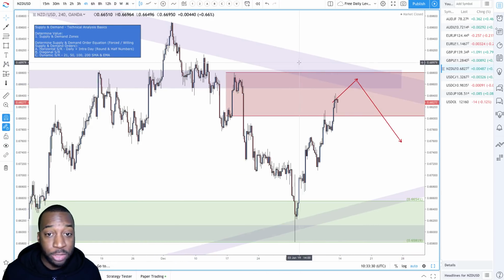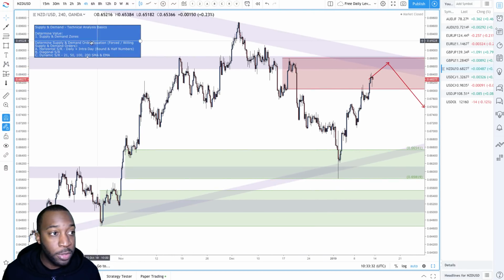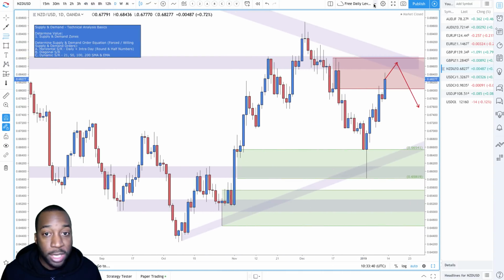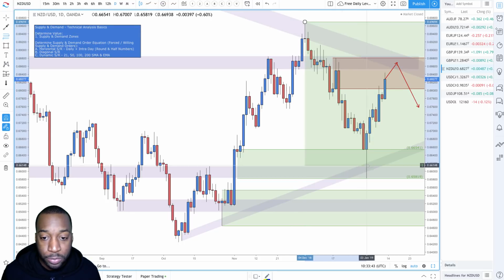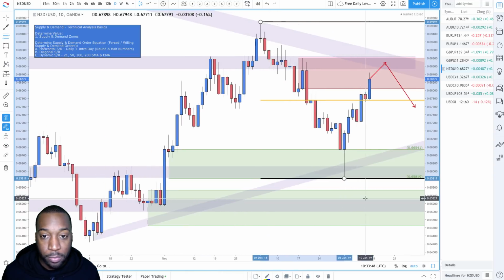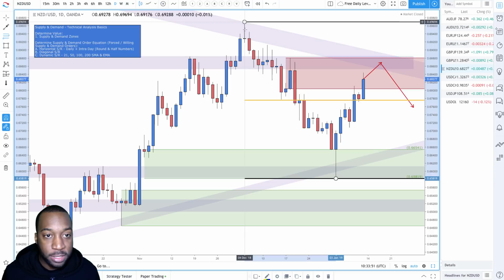Again, it's not necessarily a recommendation to buy or sell, so definitely do your research. Also, what you want to take into account, if we go back to daily, is where prices are most likely to range from. So you've got a range, where this is a cheap or expensive area. If you were buying the New Zealand dollar, we're above or around fair value, and if you want to be a shorter and a buyer of the US dollar, this would be the area you'd look at as a cheap or bargain area.